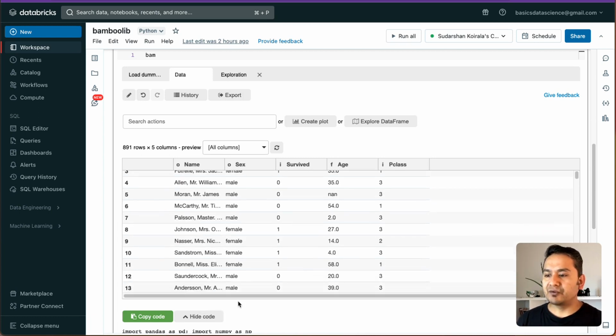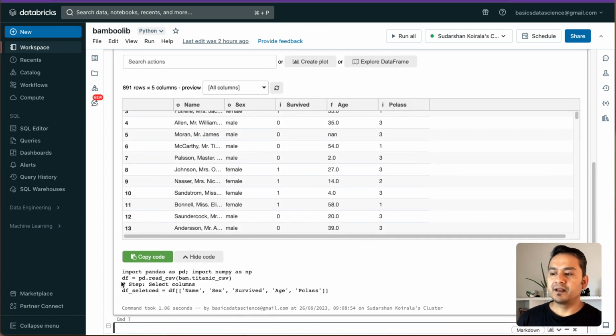And if you scroll down here now to the code part, this is the good part. As I said, when you write this code, if you are not a programmer or if you don't know anything about pandas or Python, you don't know how to do this. But now when you are converting your thoughts into action, the code is also being provided to you. df selected, that is the name we gave. From df, we selected name, sex, survived, and p class. You can just copy this, paste it somewhere, and there you go. You have the code being created with Bamboolib.